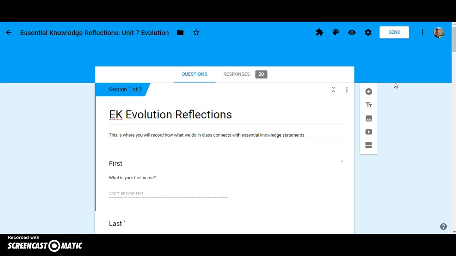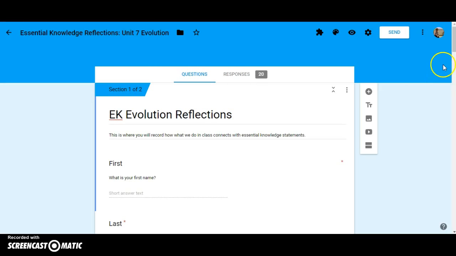So by the end of the unit, I have a lot of responses, and I want to take all the responses of my students and separate them by student. Then I want to give each student a document that has all of their collected answers in there so they can look over them, and maybe even have an idea of what they need to study for the upcoming test. So I want to show you the process that I go through to actually do this.